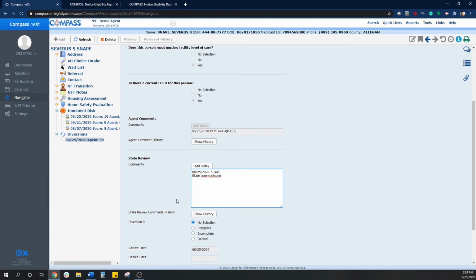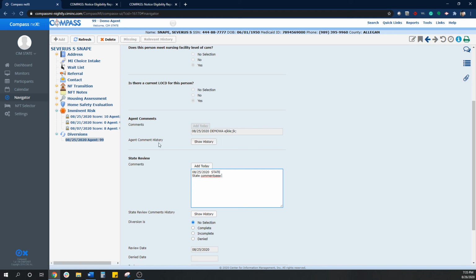I think the last thing I wanted to cover is that state users can now delete and edit agent data if they need. We've set up your permissions already, kind of based on what you already had. CIM manages your permissions, so if you're not able to do something that you need to do, like delete or edit, just let us know and we'll get you set up however you need. But that is new. Before, if you had add change, we gave you delete. So if that's not appropriate, just let us know and we can update your permissions.